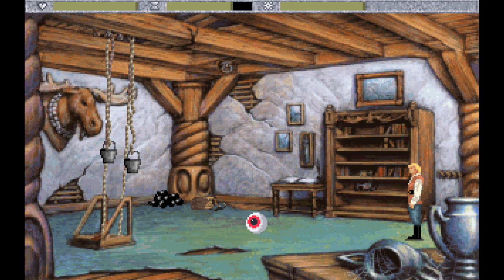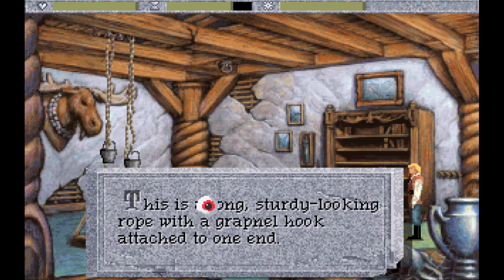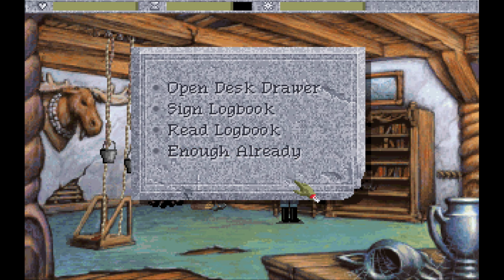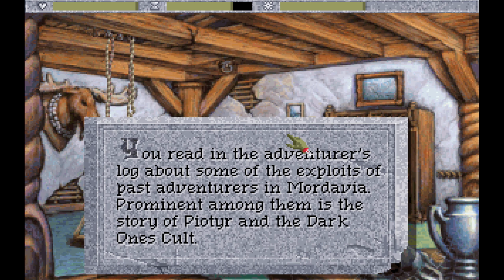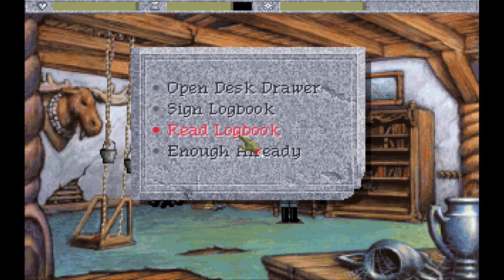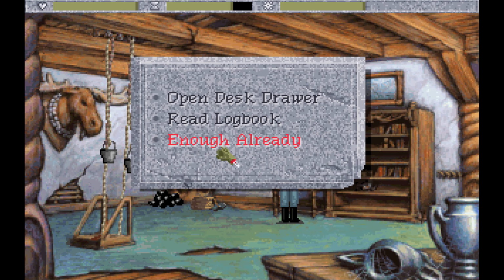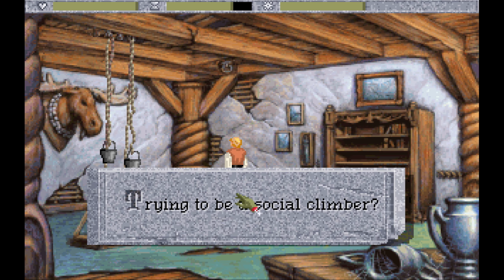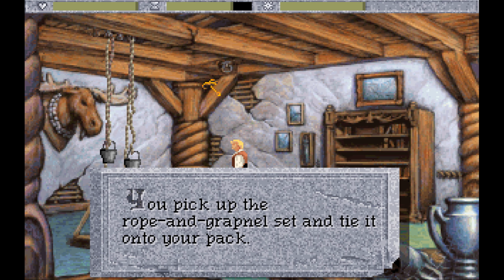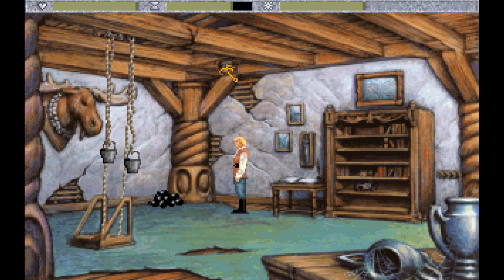Alright, so one new thing. This is a long, sturdy-looking rope with a grapnel hook attached to one end. So let's read the logbook. Grab that rope. You pick up the rope and grapnel set and tie it onto your pack.